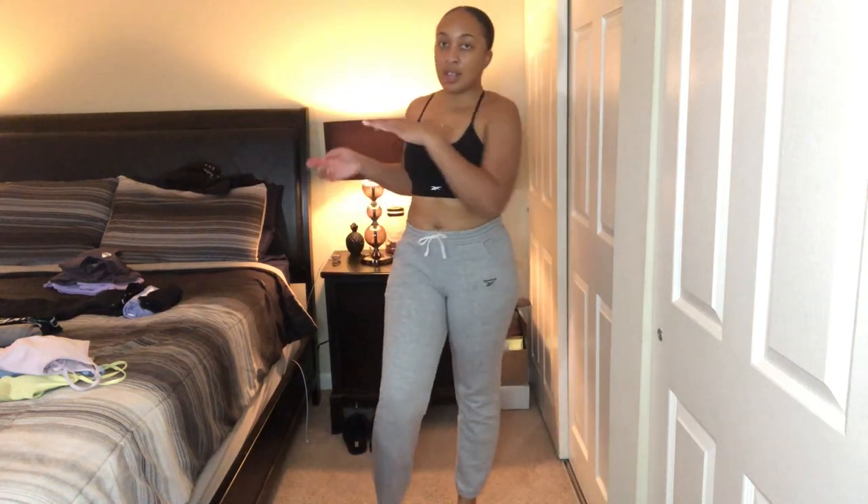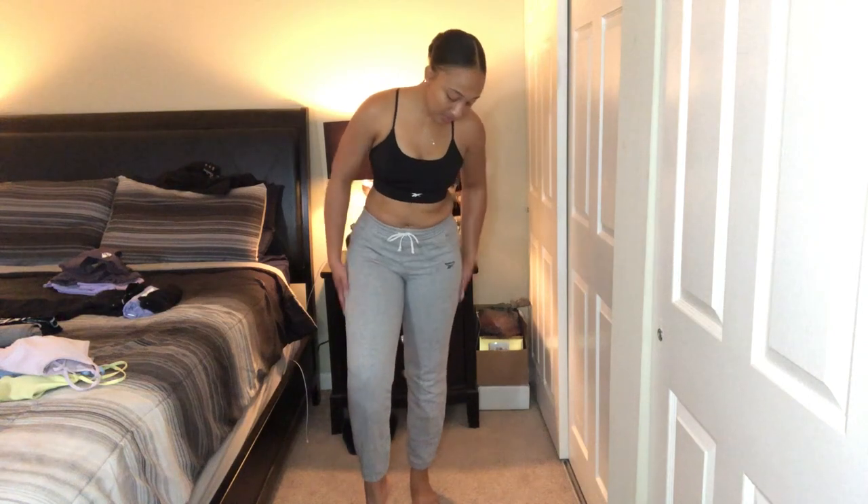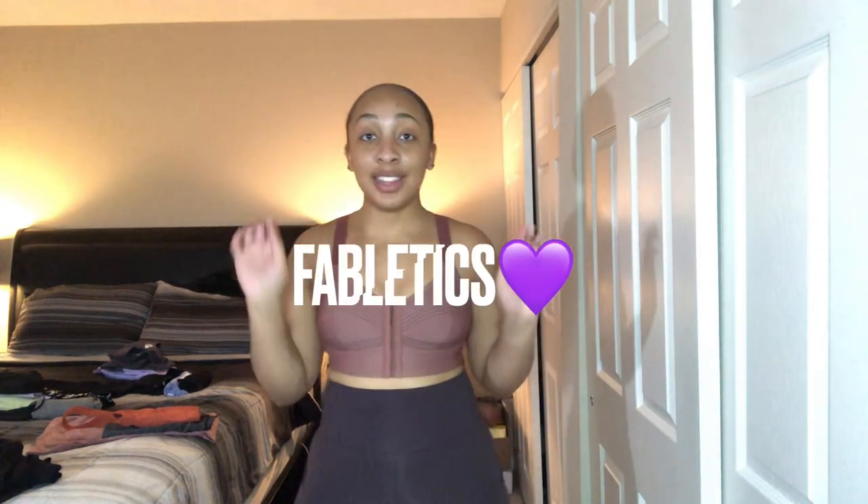I love to pair my bras and shirts with these sweatpants, also from Reebok. They look good and are so comfortable and warm. They're drawstring with little scrunch parts at the bottom, and they have very deep pockets — who doesn't like a deep pocket? They can go high-waisted or mid-high-waist. Love them.